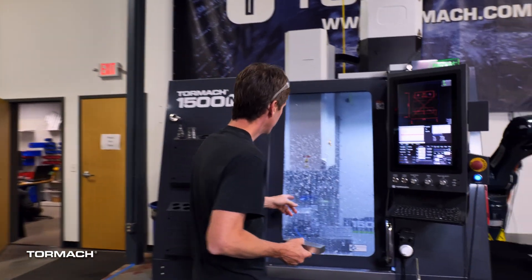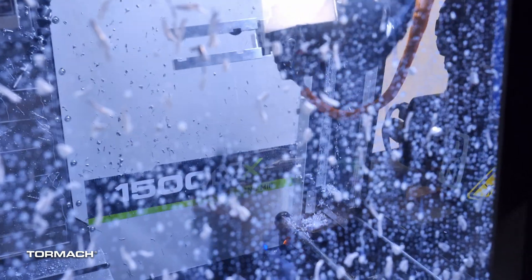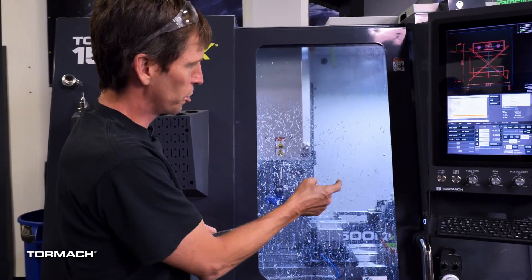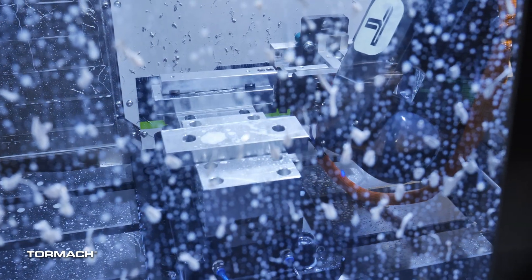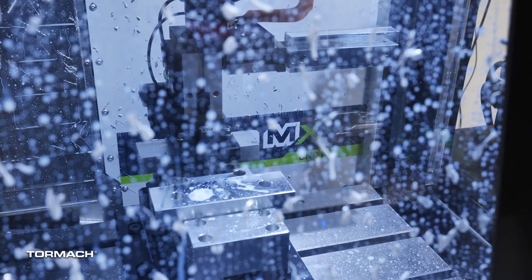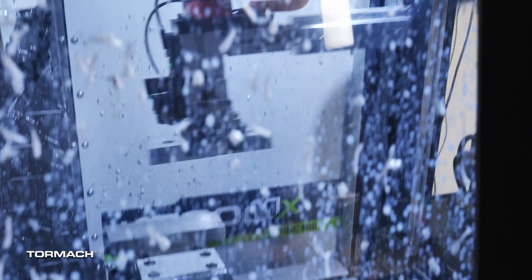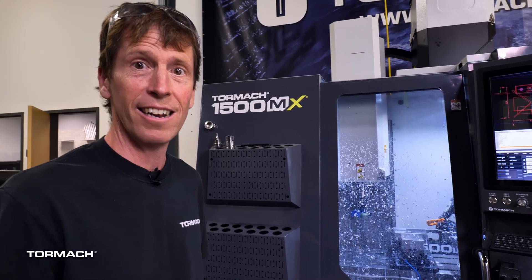You can see the cycle is just finishing — the robot's already got a workpiece ready to go. One of the really cool things about having a robot controlled by PathPilot and a machine tool also controlled by PathPilot is that the robot can issue MDI commands directly to the mill. Right now the robot is in full control of the mill. You can see when it goes to pick up a second-off workpiece, the mill table actually moves over to make it easier to grab. That tight interconnection between PathPilot mill and PathPilot robot really comes in handy, especially when moving a robot around in a complex way inside an enclosure.